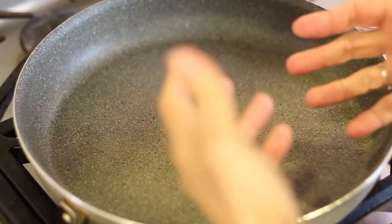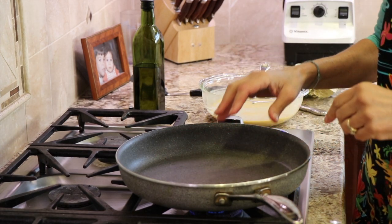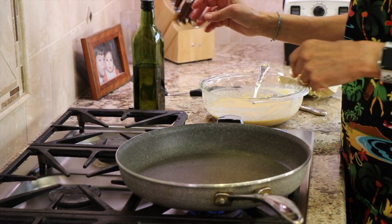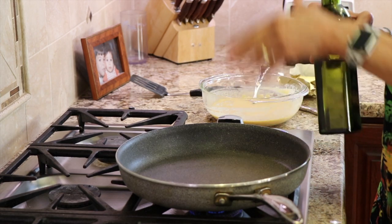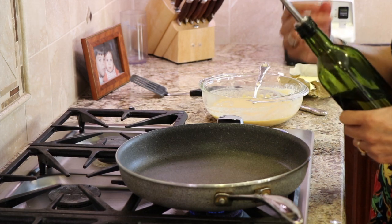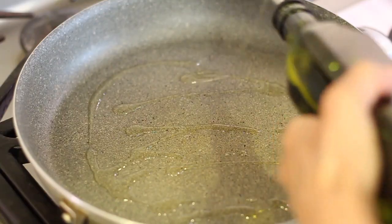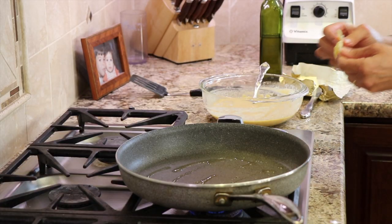The pan has been heating up for about five minutes on low heat. You should use a nonstick pan because these pancakes are a little more delicate than traditional ones — it makes them easier to flip. I'm going to use a combination of avocado oil and a little bit of butter. I like avocado oil because it's healthy and doesn't have much flavor, so it won't affect your pancakes the way olive oil would. I'll pour a little in and then add a little butter to the pan.